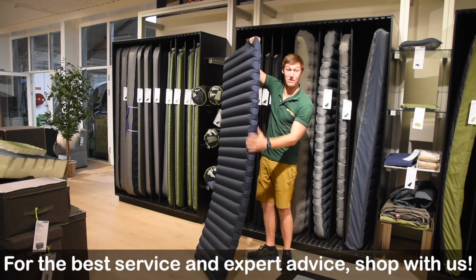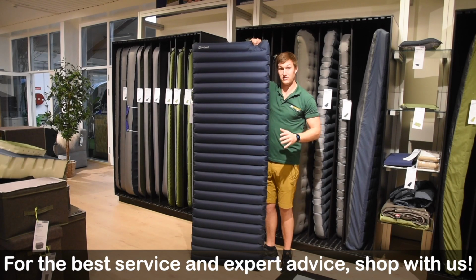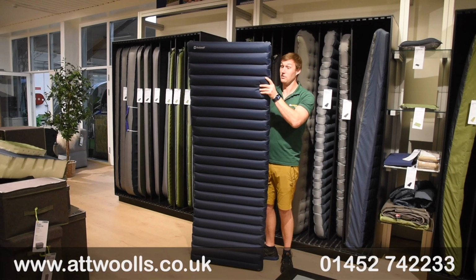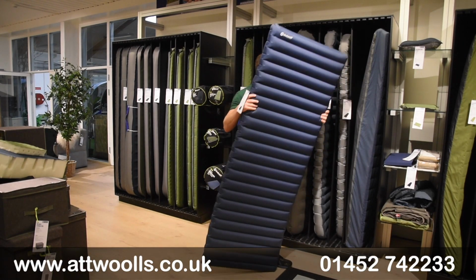A single weld around the outside. And because it's welded around here, you don't have that same distortion when you're on a big airbed. It tends to be isolated across the width. So again, that's quite a nice little feature.